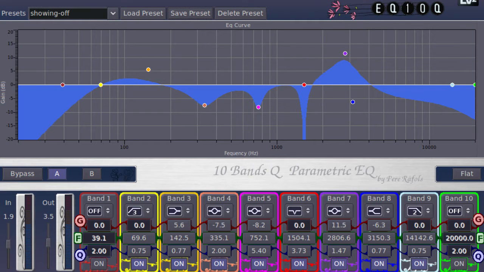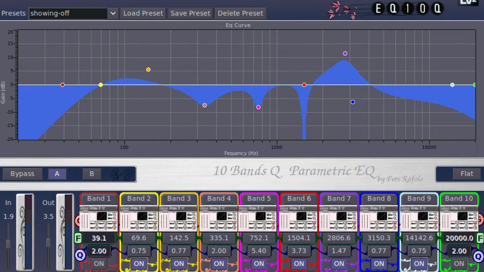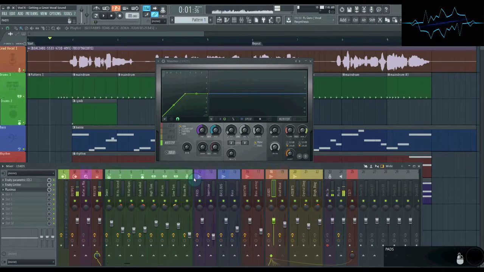Like an EQ, it breaks down the audio into multiple frequency control points or bands. But instead of just controlling the volume of those bands, each band is actually its own mini compressor. This allows you to apply compression differently to different parts of the frequency spectrum. A multiband compressor also usually has a master compressor after each of the bands to apply additional compression to the whole sound. So here we have Maximus, my go-to multiband compressor.